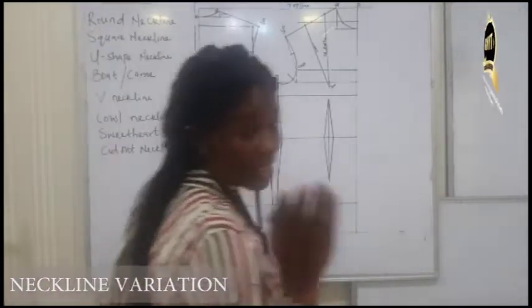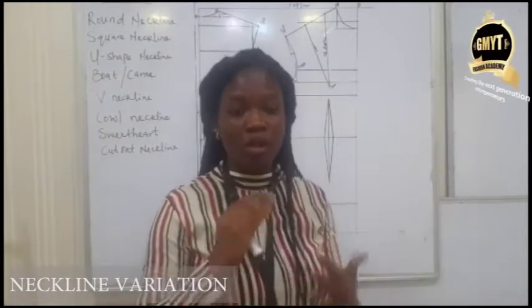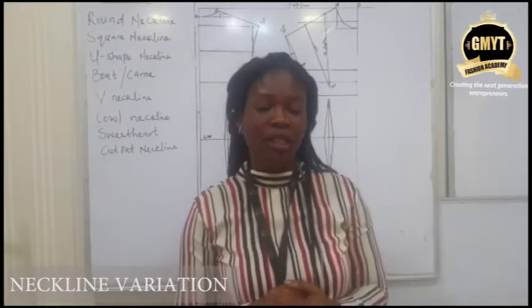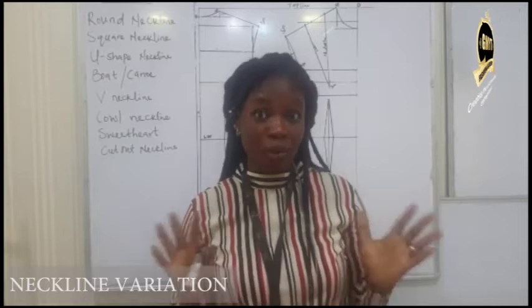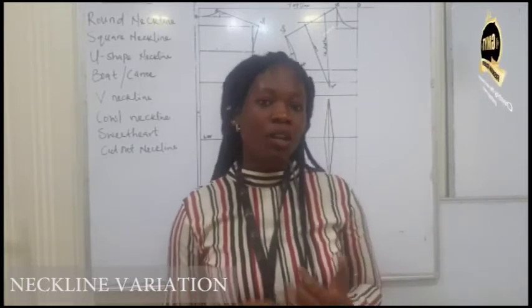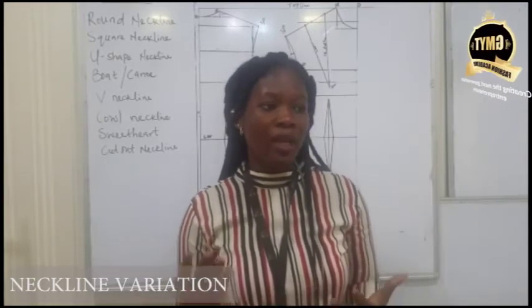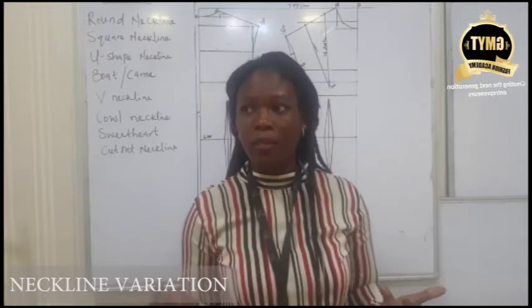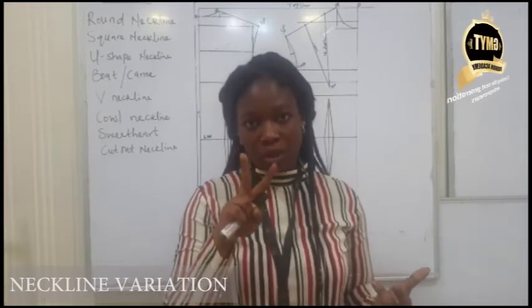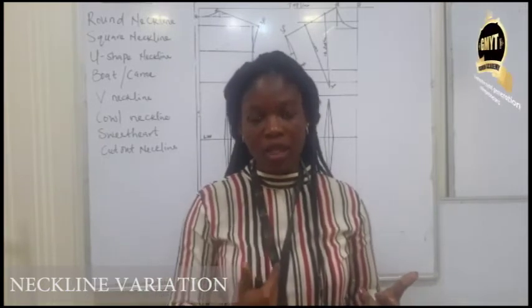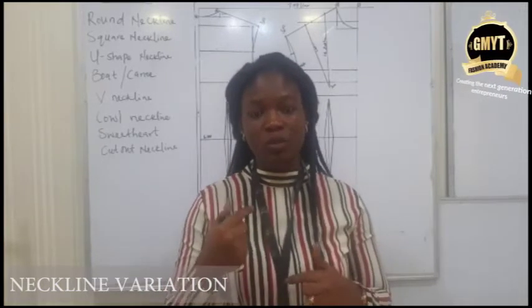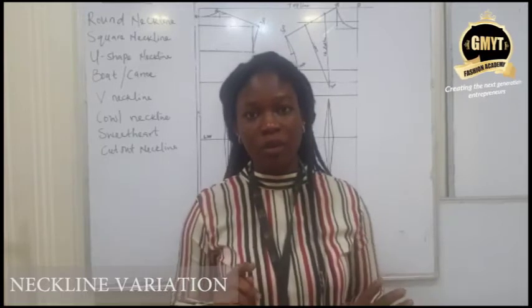A neckline is a necessity that you must always have on your garment. Without a neckline, your garment is incomplete. So how do we derive our neckline? How do we achieve our necklines? It's just two simple methods: your width and the depth. That's what you use in deriving your necklines, whichever style of neckline you are working with.